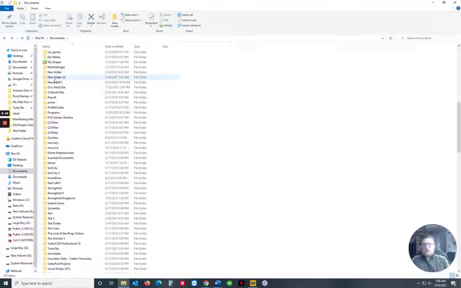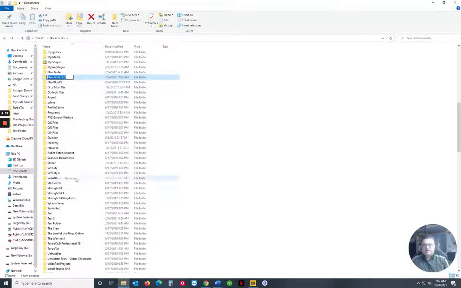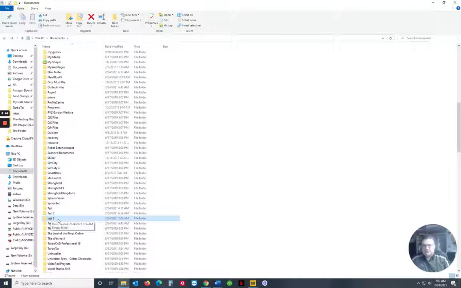Or if you've already clicked off of it and it's already named it new folder, just go up to it, right click on it, and you'll see it down here at the bottom where there's a rename. Click on that. In the rename, it highlights blue just like before, and we're going to call this test 3 because I've got a couple of test folders down there I've been playing with. So then it renames it, shoves it under alphabetical order under test.